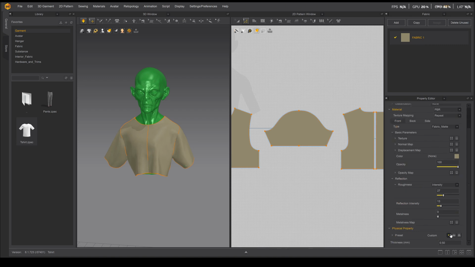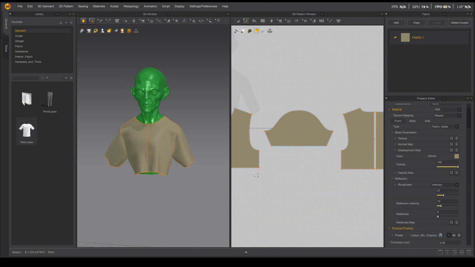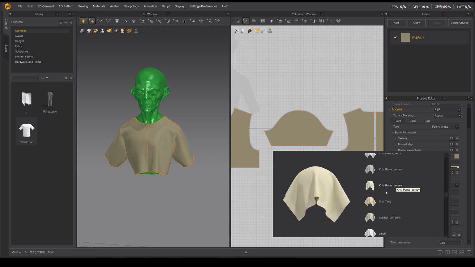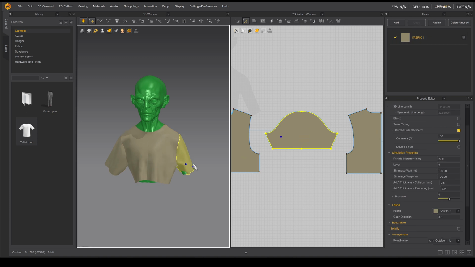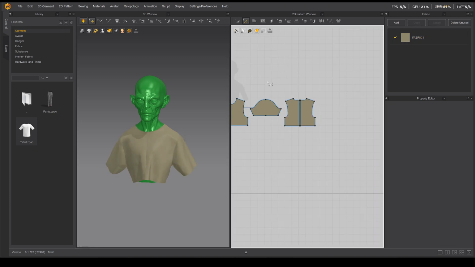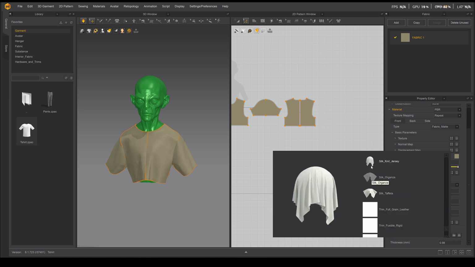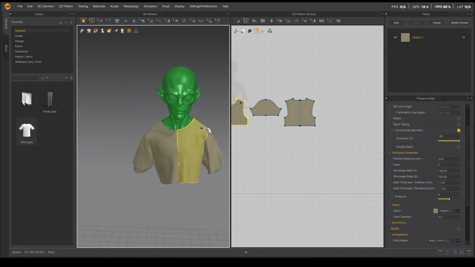From this part, press it, and let's select something more heavy. We need to find the right one. Maybe this one.